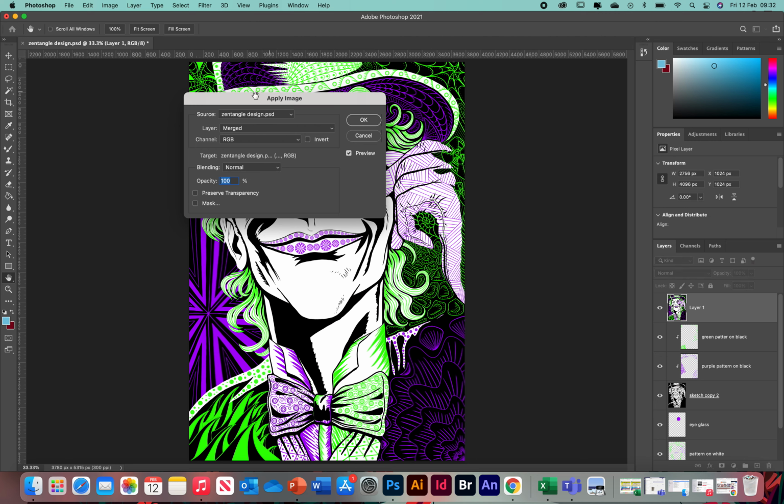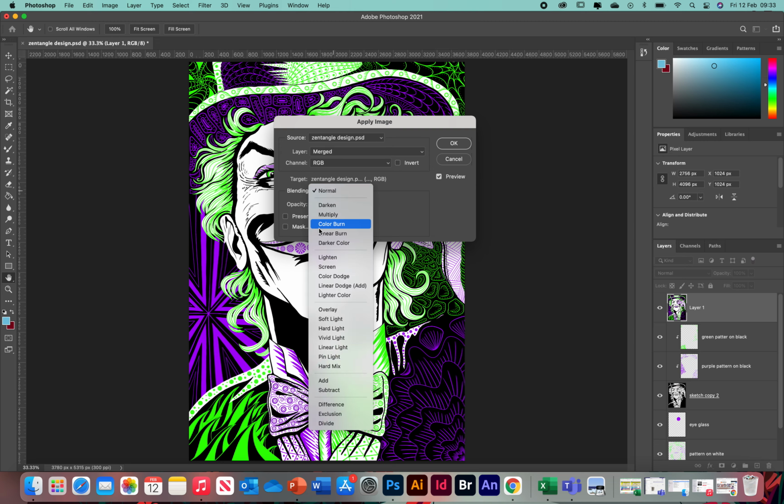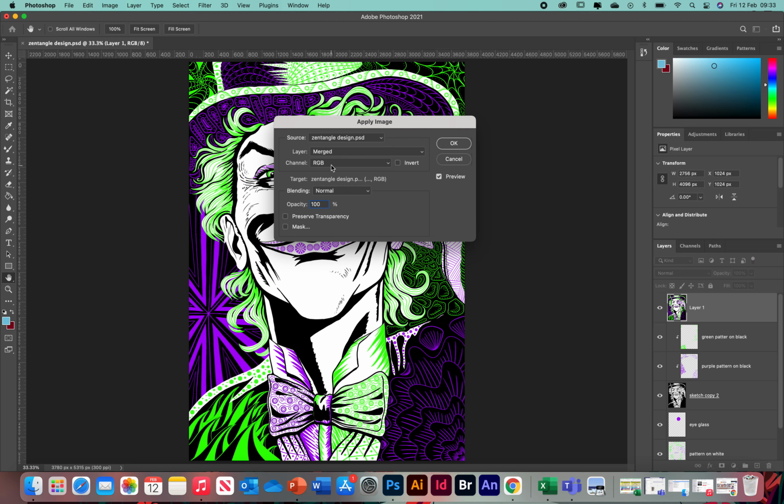So when I click on there, you get an option box. That's just the name, that's the source where it's coming from. So that's this file here. So yep, that's fine. It's not going to merge all my layers, but it's going to create a copy layer with all the layers merged. RGB is the color channel, that's fine. Blending mode, sometimes it might be on multiply, but I prefer to put it onto normal because I just want a normal layer. I don't want to see through the layer. And then I do want 100% opacity because I don't want it faded or anything like that. So I'm going to press OK.